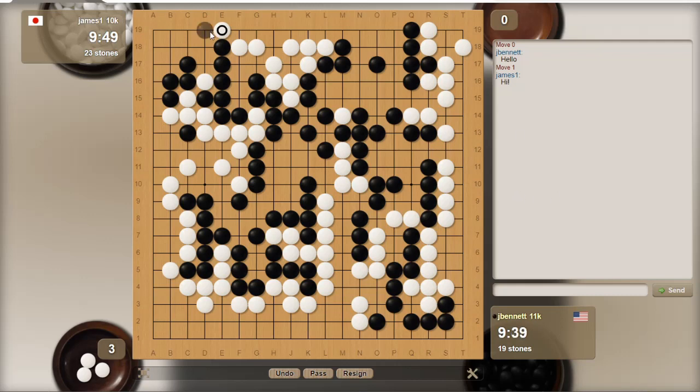Hane here. If he cuts, I take. If he extends, I take. Okay, I need to defend that. Block there. So I have the Atari here, or here. What's better?